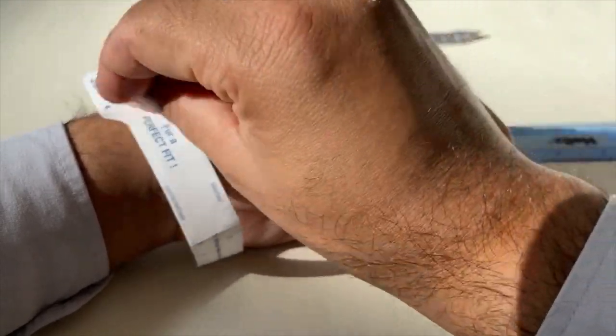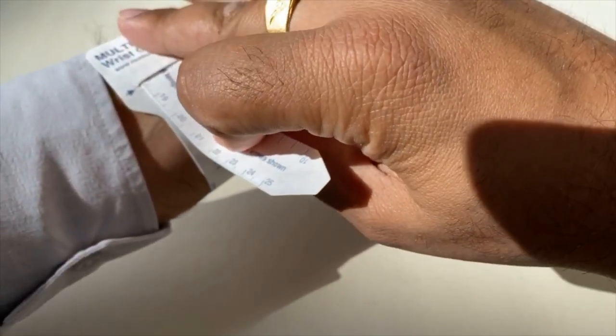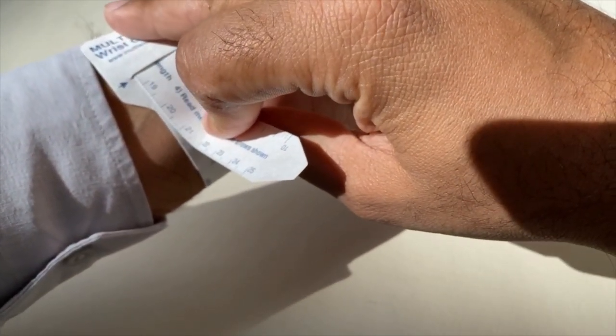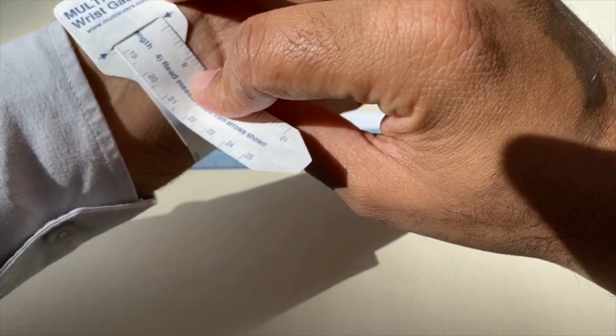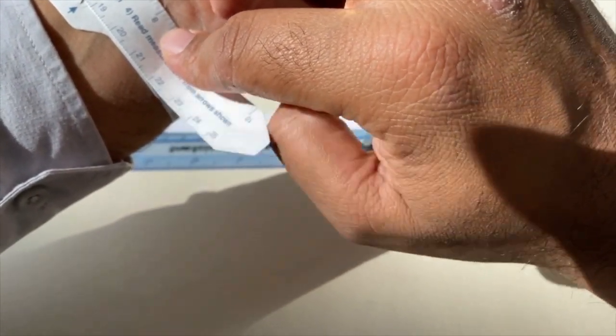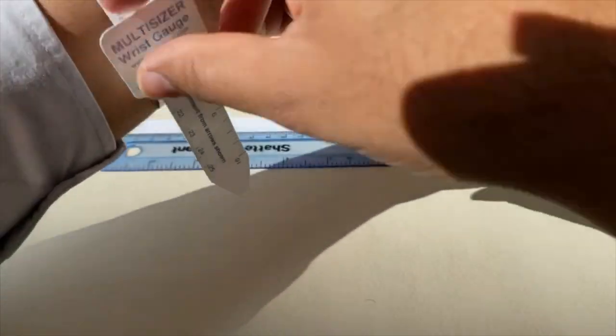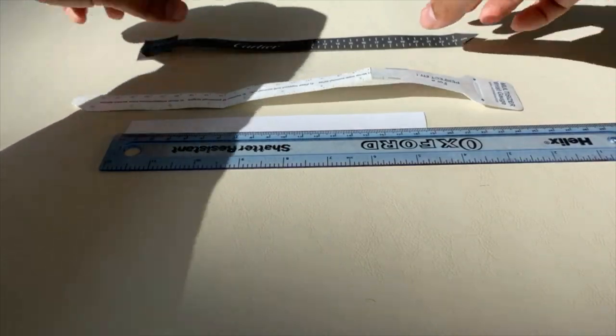So you feed it through here, check it here again, 18.6, perfect. So it's 18.6, 18.7, depending on how I'm feeling or how warm I am. But you're probably looking anywhere between 18 and a half to 19 is what my wrist measures. So that measures exactly the same there.